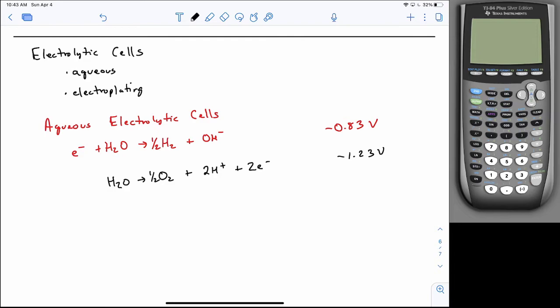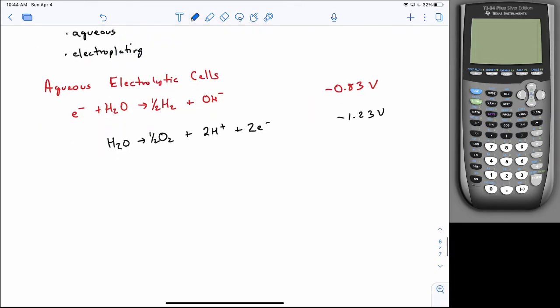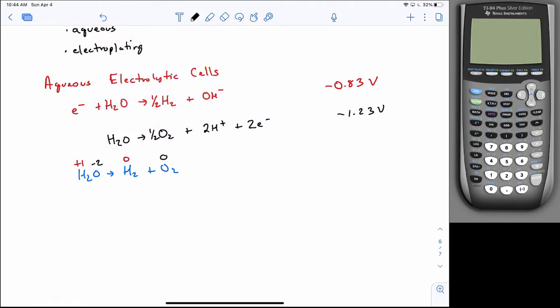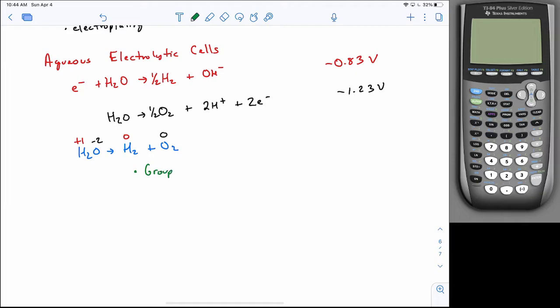Now you have to compare and figure out. For multiple choice, you're not going to be looking at values. What you're really going to focus on is the idea that H2O breaks down into H2 and O2, and the fact that H goes from plus 1 to 0 and oxygen goes from minus 2 to 0 helps you predict what's going to happen. The rules are as such. Group 1 and 2 metals never reduce in the presence of water. If you have some group 1 or group 2 salt and you put it in water, you're never going to get that metal as a product, because water will always reduce instead of it. So you will always get H2 gas as your product at the cathode.